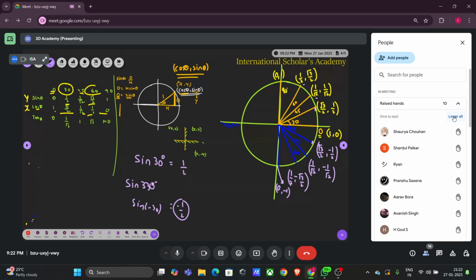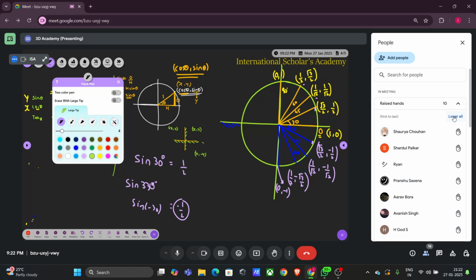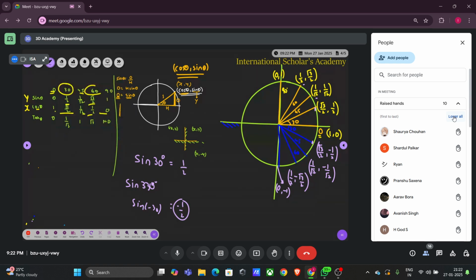Y-axis. Now, when you reflect it along the y-axis, whatever 30 degrees you have here will become pi minus 30. Whatever 45 degrees you have, it will become pi minus 45 degrees. If you want to calculate it from the 0 degrees, this is our 0 degree, na? This is our 90 degree. If you want to calculate it from that side, it will be minus pi minus 45.